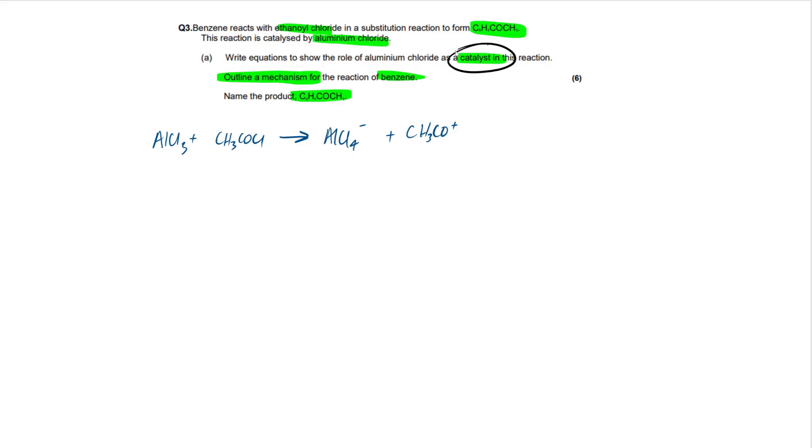So what's up next? Now whenever something is a catalyst, and we're drawing a two-stage reaction, we always have to start it as a reactant in equation one. And then in equation two, which I'll write just now, it has to be reformed as a product. So just keep that in mind.